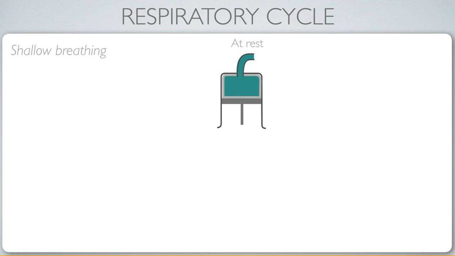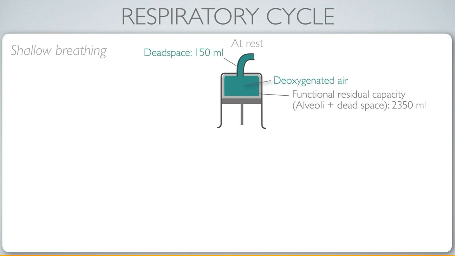Now, not all air that you inspire makes it to the alveoli and therefore has the opportunity for exchange. There's the trachea. There are all of the many vessels that don't include the alveoli, and exchange only happens at the alveoli. So if you were to add up the total volume of all of the air that you inspire that doesn't make it to the alveoli, that's about 150 milliliters. And that volume is known as the dead space.